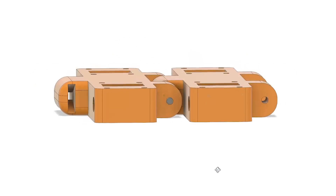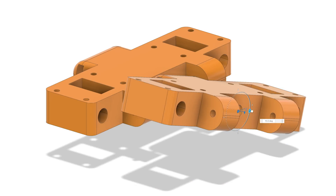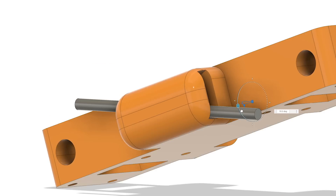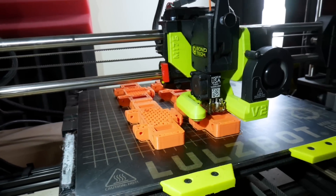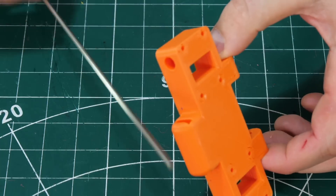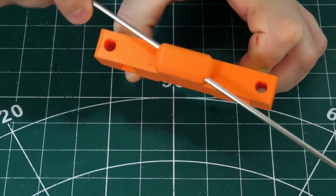I've designed some track links and they have these square kind of pivot sections in the front which allow two of those tracks to pivot against each other as well as bending normally to go around sprockets, giving around 18 degrees of movement either way. It's time to 3D print a few of those up and see if it's actually worked in real life. I'm using some three millimeter stainless steel in there and that fits nicely in the slot and we get that rotation at the link point.